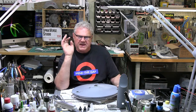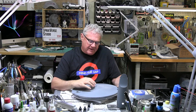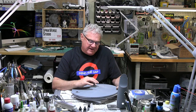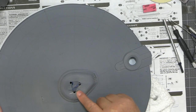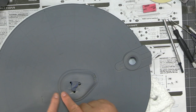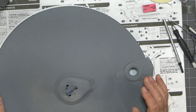For sure, the AB bridge section, I'm going to completely finish its paint before I install it, because after consulting my guru, we both agree that it's going to be a lot easier to manage painting this section right here with the duck egg and get that clean before I drop on my AB deck. But of course, don't forget, I've got to focus my floodlights here onto the top of the saucer, so it illuminates the registry of the Enterprise. So I've got to do that.